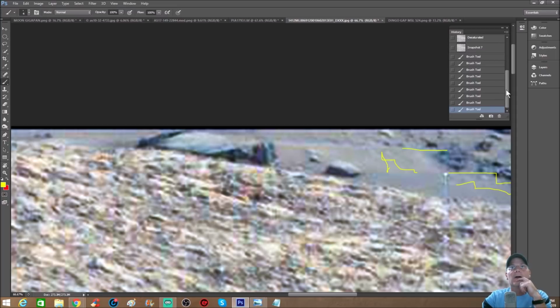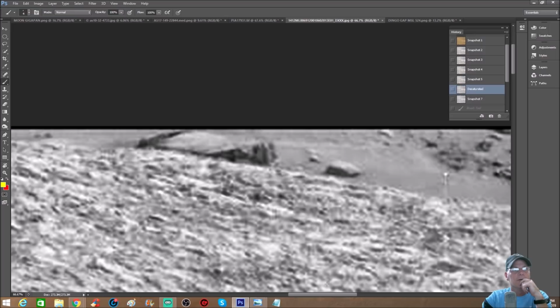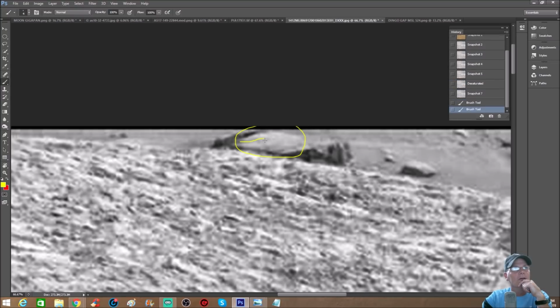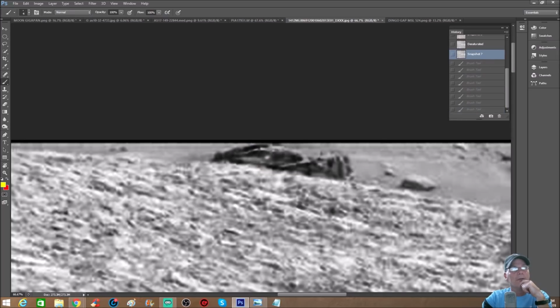Okay, let's keep going on this. We're going to make this black and white. Check that out. Now, also take note, it seems there's something on top of this right here. You can almost see it doing this. Almost like this round feature. Going like this. In other words, this height to this item. Whatever the hell that is right here, it actually has height. Let me show you what I'm talking about. There you go. This white round circle.